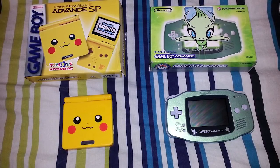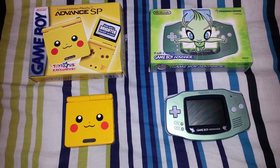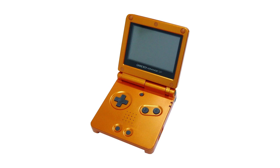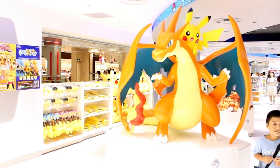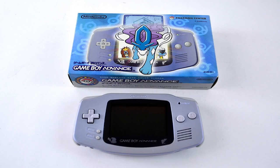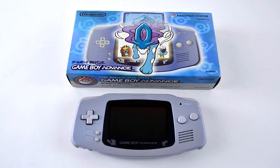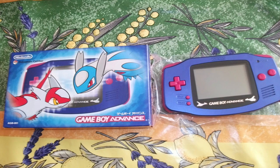Around the same time as the SP collection was being introduced, the Special Pokemon Edition Game Boy Advances were just coming to an end. Similarly to the last entry, these limited edition systems were produced to commemorate specific games or events in the Pokemon franchise. But unlike the SPs, these Game Boys were far more collectible. All 4 of these designs were Pokemon Center exclusives, with only one being available at the long-defunct Pokemon Center New York. These handhelds were virtually the exact same model, but featured franchise superstars like Suicune, Celebi, Pikachu and Pichu, and even Latios and Latias to promote the 5th movie.